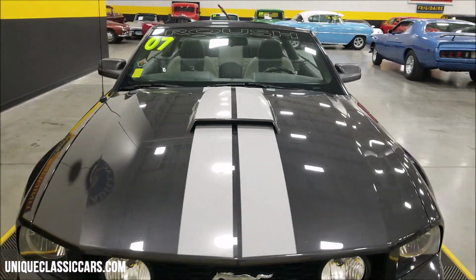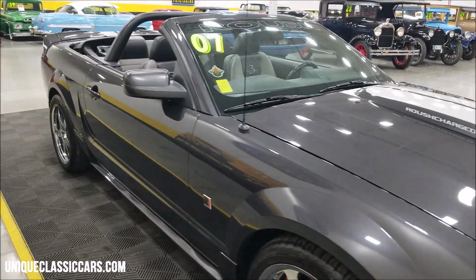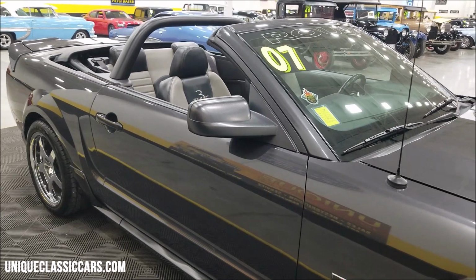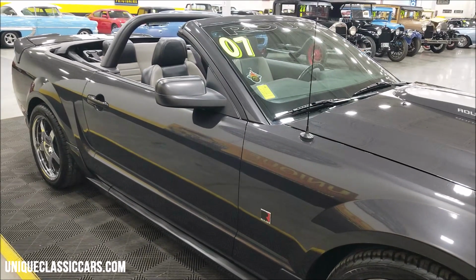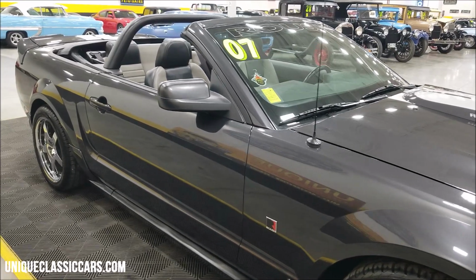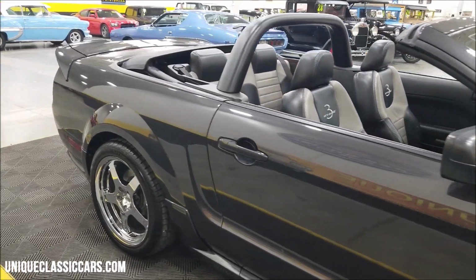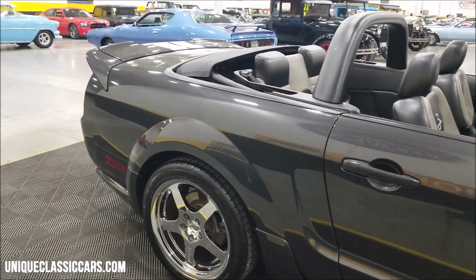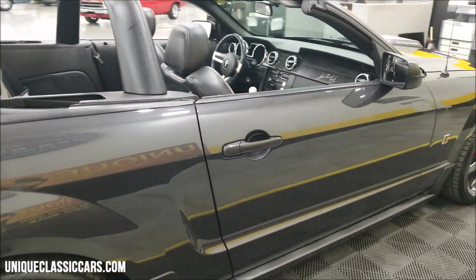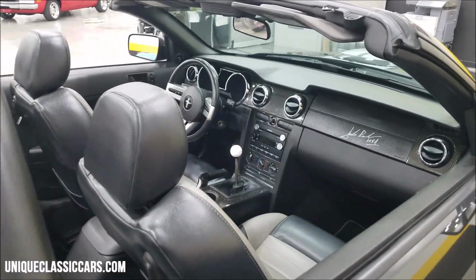Now, this car has recently had the engine gone through, and there is receipts on this to the tune of about $5,000-$6,000, I think it was. And I can kind of hit on it a little bit what was done. Basically had the block rebuilt, new rod and crank bearings, heads were reconditioned, as well as the crankshaft, camshaft, gaskets obviously replaced, TTY head bolts, and more. And like I said, there's receipts for that. Consult with your sales associate when you call in or email.